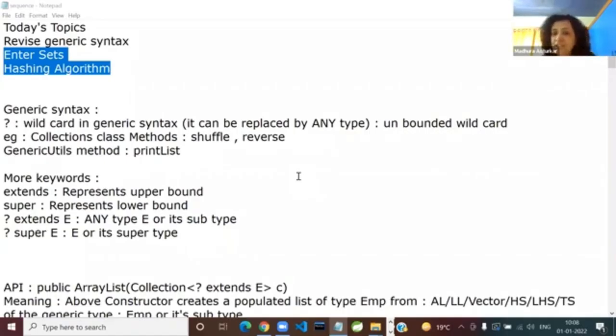After adding the generic syntax, if you are still doing instanceof checking and typecasting, you're definitely doing something wrong. The whole idea behind generics is to get rid of typecasting, downcasting. The other advantage is that you will never get a ClassCastException. I hope you remember, ClassCastException can arise only if you have done invalid casting.